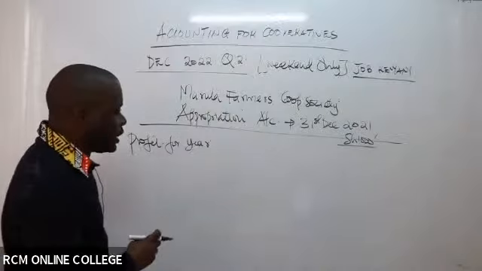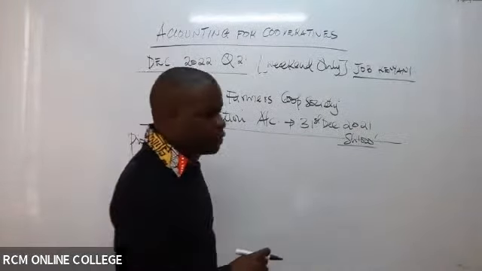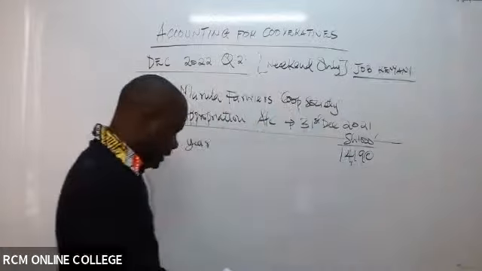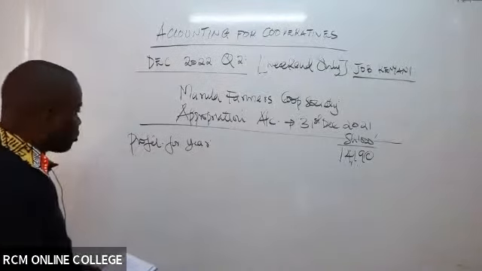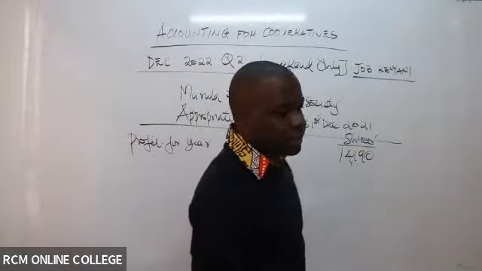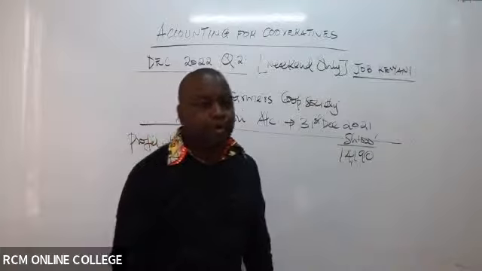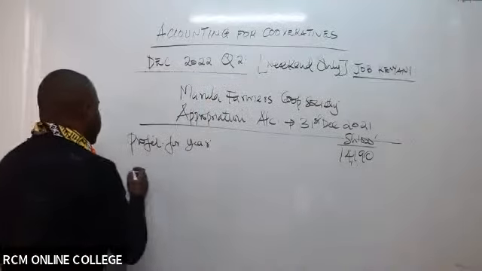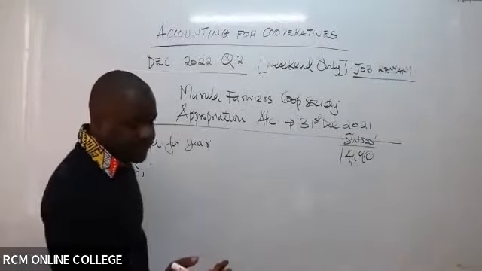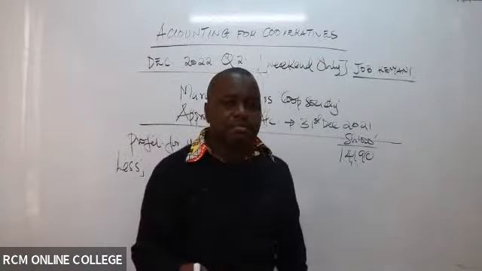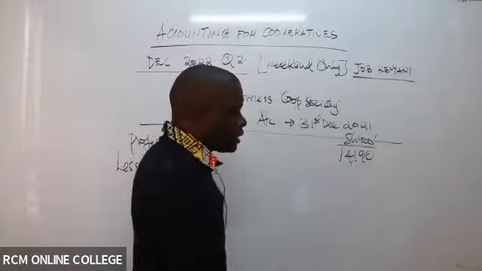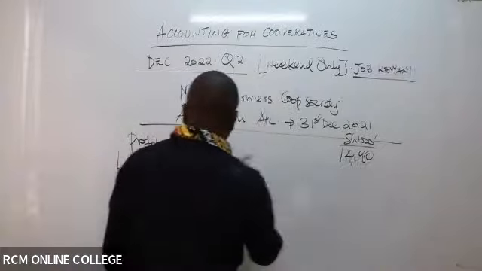So in this case, profits for the year, we have gotten 14,190. Now this profit is the one we start the appropriation with. Remember, when explaining how you prepare the account, you will less the dividends, for example for SACCOs that pay dividends. That dividend is normally paid out, so it lessens the net profit by the year end.